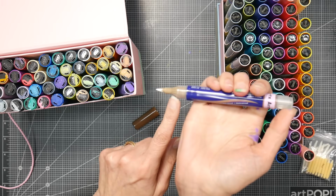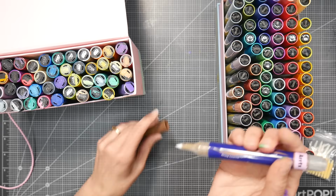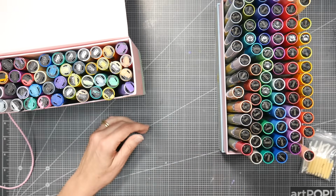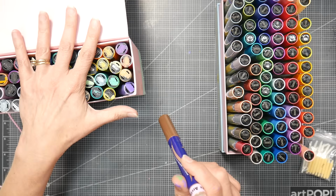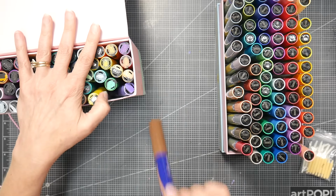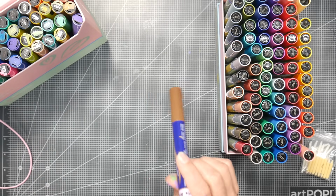It says once you've got the ink about halfway down the nib, you can cap it back up and shake it to help it fill the nib a little bit better. Actually, this one started really well. Doing this whole box, minus this one, took about 44 minutes to activate, so about a minute per marker. This one's going a little bit quicker, which is nice.